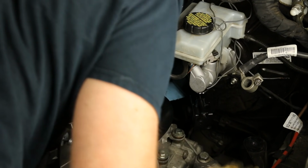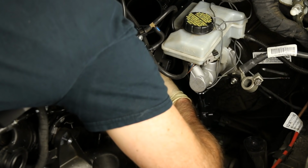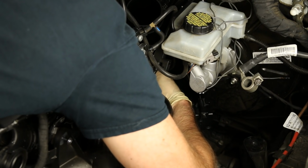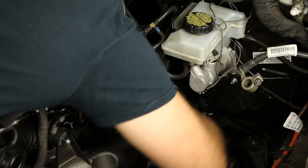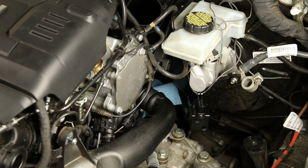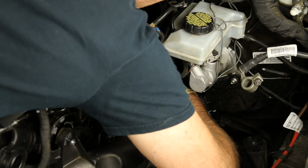And then I would thread in your screws. So I'll get our first 5mm. I would always suggest when you're threading in a screw like this, just thread in the easiest one first. That way you know you get it lined up. I wouldn't tighten it all the way, but I'd thread it in all the way, because you want to make sure you have a little bit of play left to work with. Then I would do the next easiest, which I believe is going to be our bottom one.